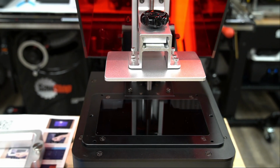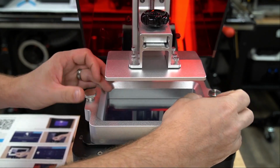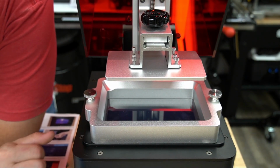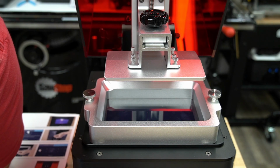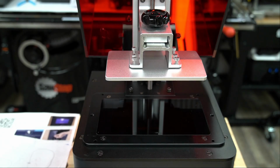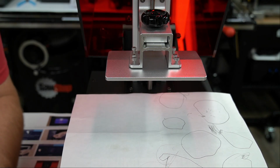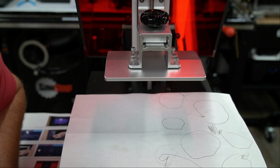Now we're going to install the build plate back in the printer. Screw it down. And we'll do a calibration. And we're going to go into the settings, control, we'll do calibration. We're going to put a piece of paper in here. And then we're going to hit platform lift. We're going to go down.